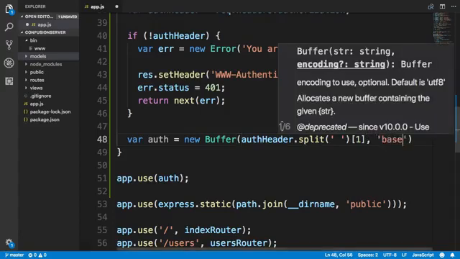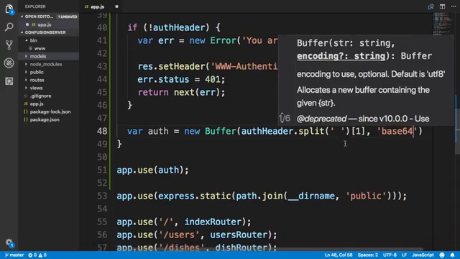So we will convert that to a buffer by splitting that into two parts using the space as the splitting point. So when you looked at the authorization header, you saw the space separates the value saying basic, and then it gives you the rest of the base 64 encoded string, which contains the username and password.